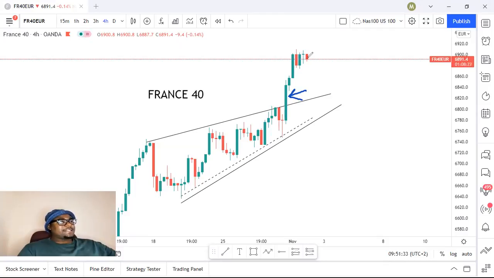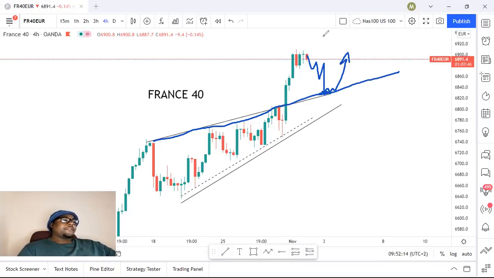So here we see that the market went crazy. We have this as a resistance just to show us the structure. It's not like we were relying on that. Because we rely only on the support when the market is going up, we see that the market, remember, this is a 4-hour time frame. This, we can call a resistance. Why? Because the market rejected that several times. So if the market is going to push lower, at the moment we don't have any area except this one. And we will say, if the market comes here, we will wait to see if the market is going to respect that. If it respects that, we're going to say, now it's time to buy. If not, it's also fine.